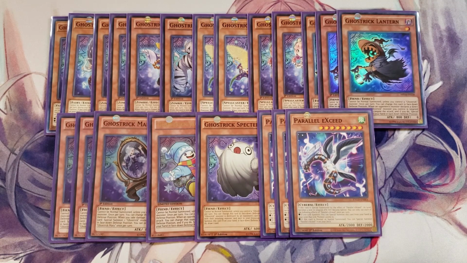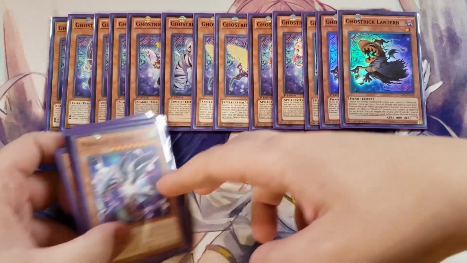They'll both become level 4, and they'll both have their attack and defense points halved, which is not that big of a deal because we're basically just trying to summon them to our side of the field so that we can go in for an XYZ play. So that's it for the monsters, guys. Let's get into the spells.